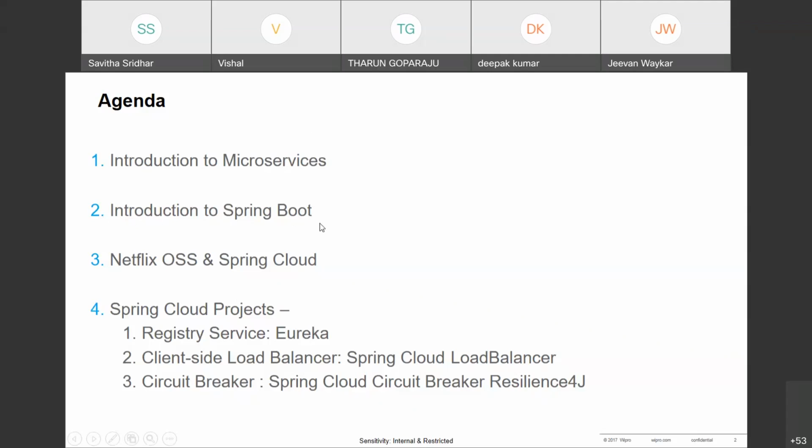Please note it was important for us to get a good introduction to Spring Boot because Spring Boot is the framework that we are going to use to implement our microservices. Each microservice is nothing but a Spring Boot app, right? So it was important for us to gain a thorough introduction to Spring Boot. So that is what we completed yesterday.